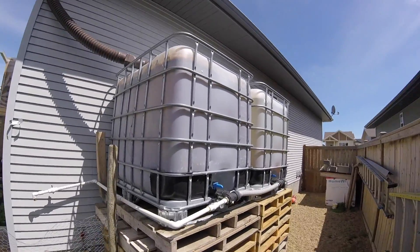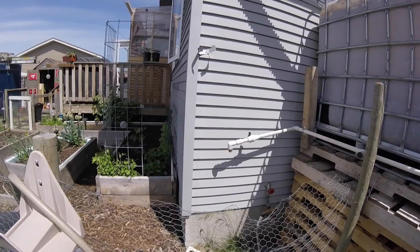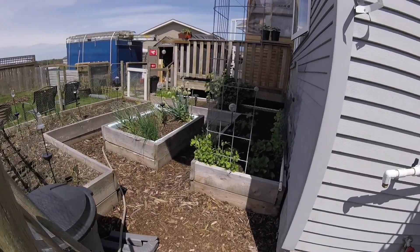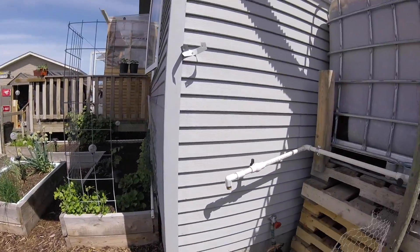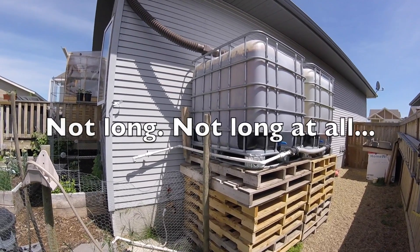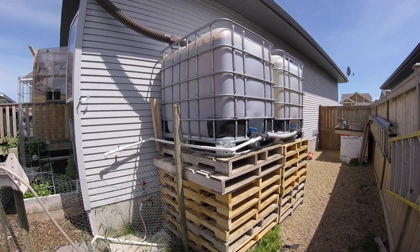500 gallons of water — that's awesome. Shane's going to put in a little pump and about 20 meters of irrigation with little offshoot lines. We'll get it all hooked up so it's irrigated once a day. How long would it take to run up a couple hundred dollar water bill versus spending a couple hundred bucks and saving all that water? This system is going to be good for years.